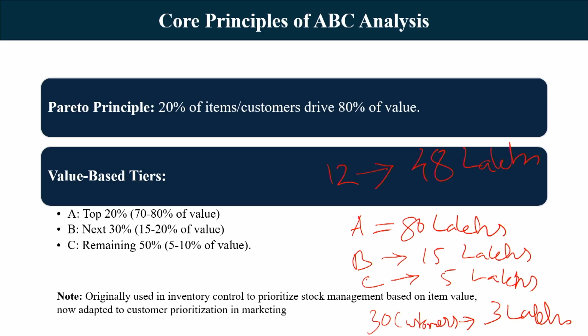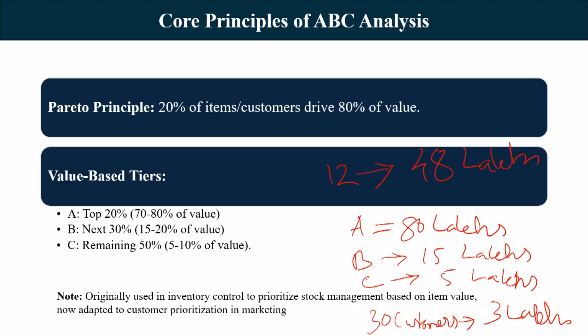So, this shows the importance of ABC analysis. We cannot afford to lose A category customers, but we can definitely afford to lose C category customers. Even if we are losing 30 customers, that is okay for us, but in the case of A category customers, we cannot afford to lose that many. So, that is why special treatment needs to be extended especially to the valuable customers, who are the A category customers. So, remember, this is about optimization.